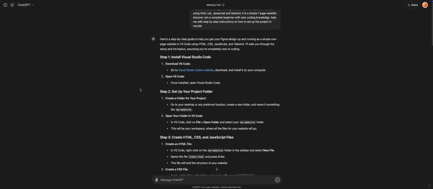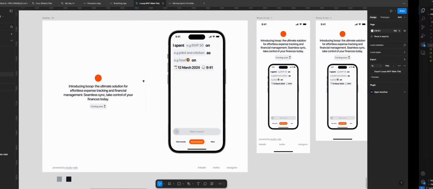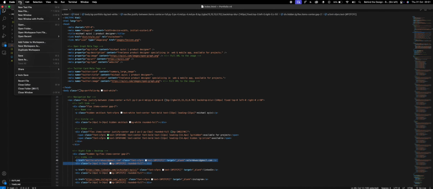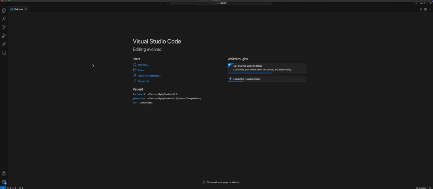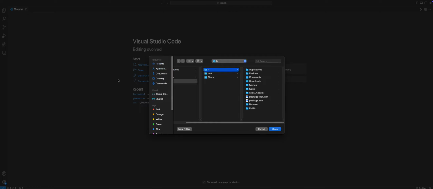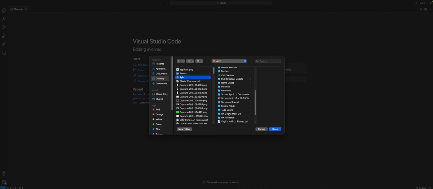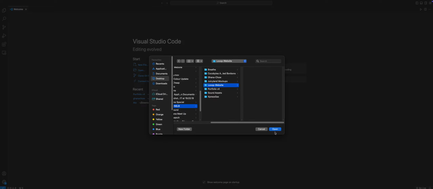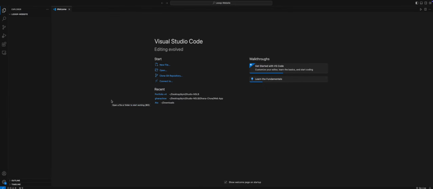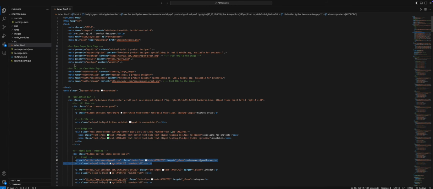So I need to open the file in a new window here. Open. Right, so I've opened the project now. Let's see what's next.